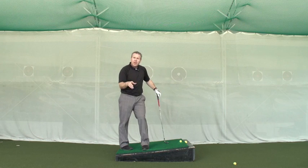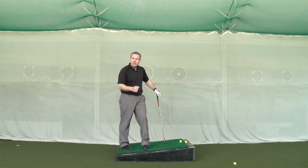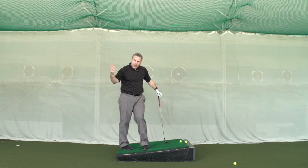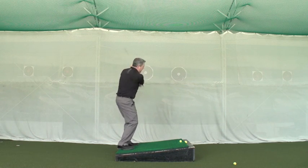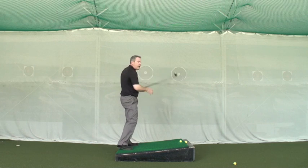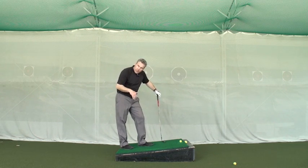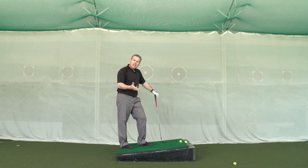That's gravity's job. So if you go to my video, Feel the Swing Plane, you're going to see how I do it with that hammer into the door frame. And if you go to my other video, Swing Plane, Shawn Clement, I show you how the perpetual motion, you feel that perpetual motion, will find the swing plane for you in every situation. So when the ball's below the feet or above the feet, or you're going uphill or downhill, perpetual motion drill, PMD, is still golden when it comes to adjusting yourself before you hit each shot.